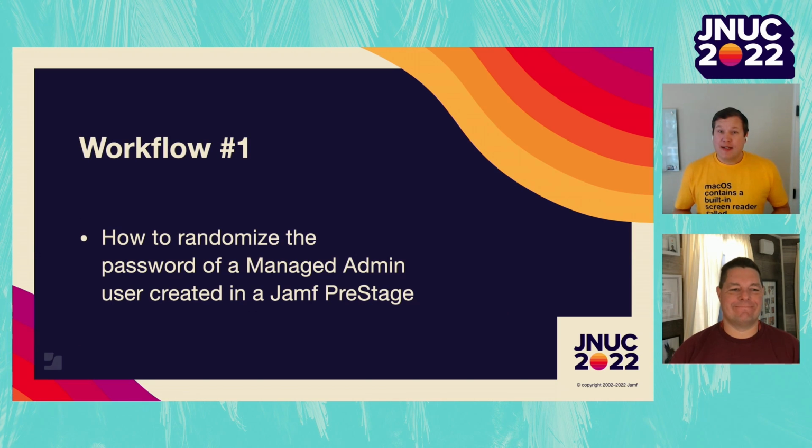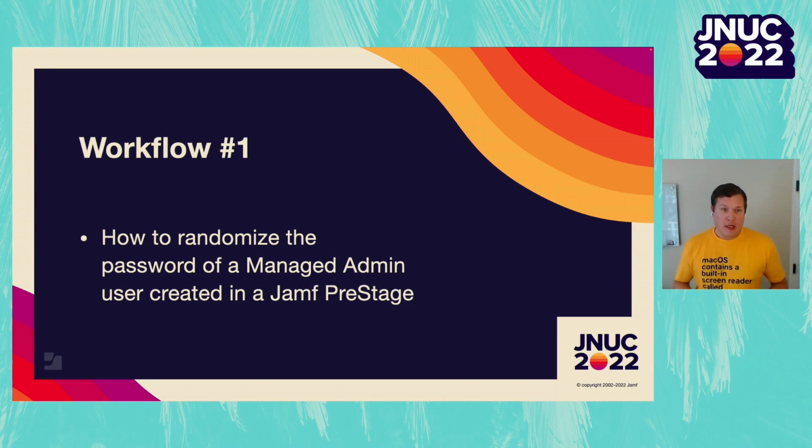All right, let's get into some workflows here. I'll take you through this first workflow: how to randomize a password of a managed admin user created in a Jamf pre-stage. And note that when I say managed admin, that's the official name from Apple's documentation when speaking of that admin user created during the setup assistant during automated enrollment. It's different than the, quote, Jamf management account, which we'll also be touching on a little bit in this workflow.